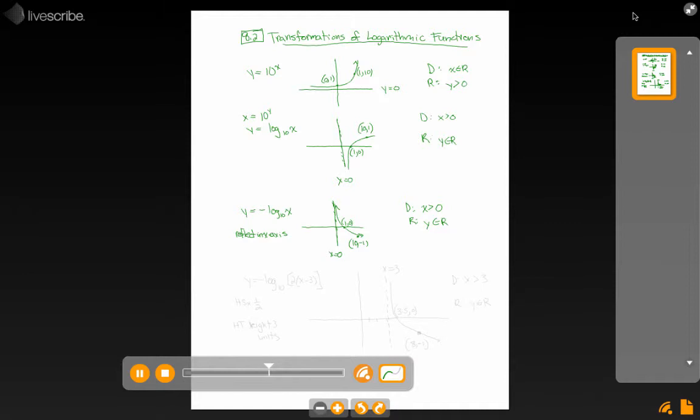Now, they could ask us to do any number of transformations. It doesn't just have to be one at a time. So you'll get questions like you got in earlier chapters that were to draw something as a progression of graphs, to reflect it, then stretch it, then translate it. As a little example here, if we take the one we just did, y equals negative log base 10 of x, and we do a couple more things to it, put a 2 bracket x minus 3 in there. Hopefully everybody agrees that not only do we have that reflection, but now we have to horizontally stretch by a factor of a half, and we're going to have to horizontally translate this thing to the right 3 units.